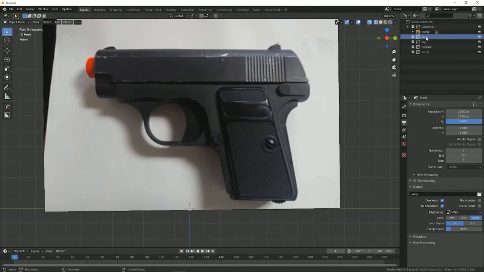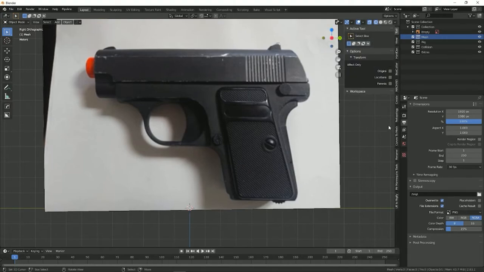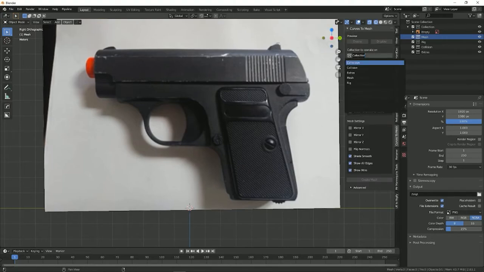So you'd want a collection for your curves. But if you're making separate curves, you also want to make collections for those specific curves for different parts. Because if you don't, the way curves to mesh works is you select which collection it's going to create the mesh from. And if you have all of them in one, it'll create meshes for all of them together into one object. So if you want separate parts, make sure you make separate collections for every bundle of curves you use.